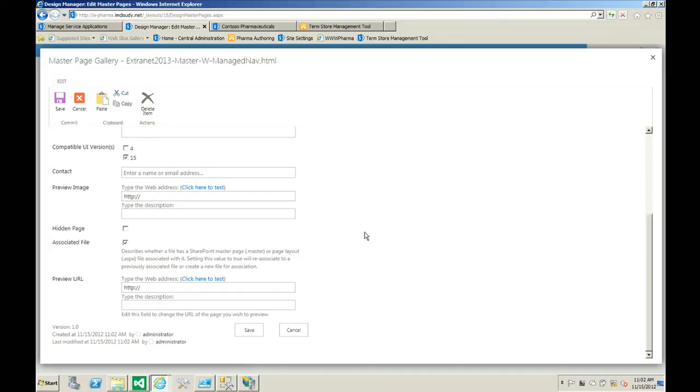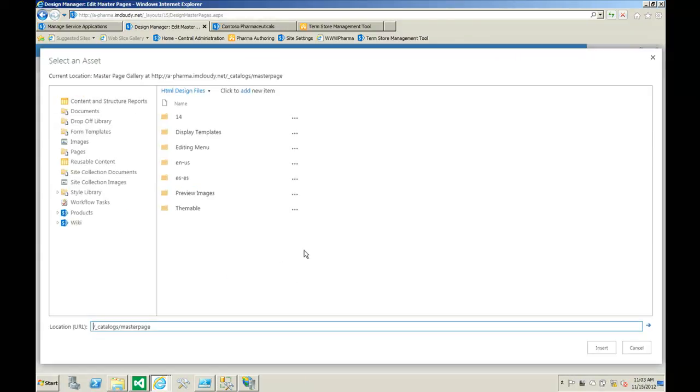If I had one already there and I did the upload, it will yell and say, hey, you're trying to upload a file, but there's a file that already exists. So the way to get around that is you uncheck the box, and then you check the box. What that does is fire an event receiver. That event receiver will then parse the HTML and create the .master file. Again, I'll show you what that HTML looks like with all the different tags.